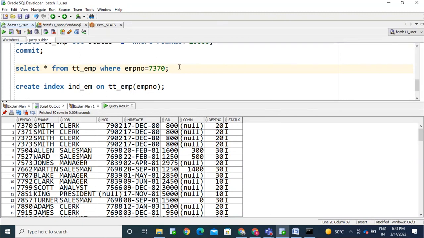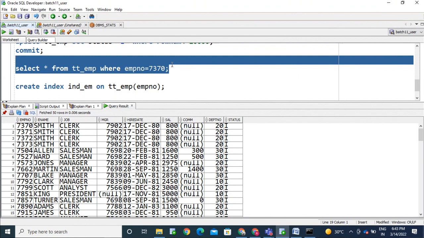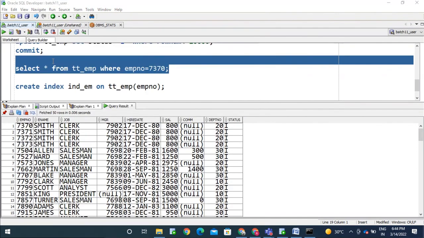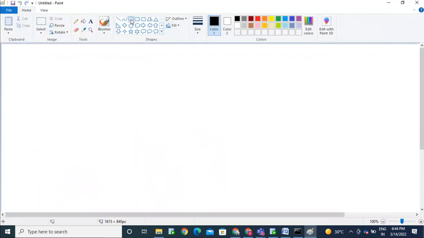How many types of indexes do we have? We have 3 types of indexes, or majorly we can say 2 types: B-tree and bitmap. The name itself says it has trees. If we have a set of values like 1 to 10, let's split the data into 2 parts.